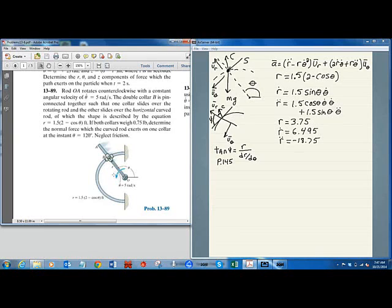First thing we're going to do is find dr d theta, which is not the same thing as the time derivative. So we're going to come back over here, and we're going to say dr d theta, which is different than the dr dt. It won't have a chain rule. All right, so dr d theta is equal to, looking back on the notes, 1.5 times the sine of theta.